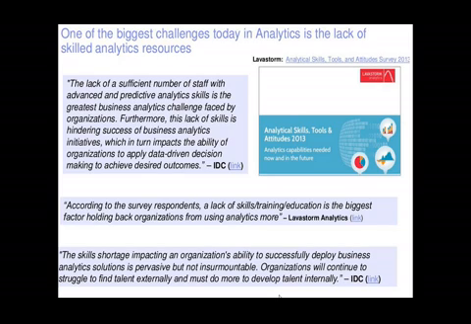I'm trying to give you a big picture of what analytics means. If you read this, the biggest challenge in analytics today is the lack of skilled analytics resources. So I really want you to take a conscious decision when you enter this course about what it takes to become an analytics professional. You need some aspect of programming, but it's not necessary, because I have worked on teams where I have dedicated programmers, and with people who do everything.